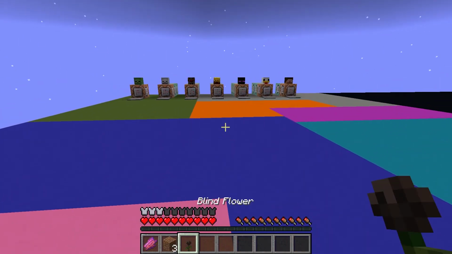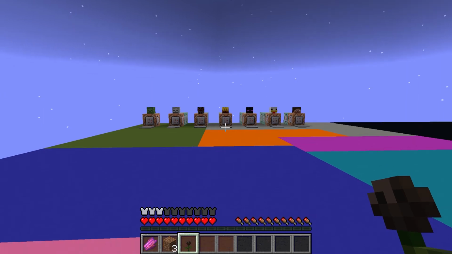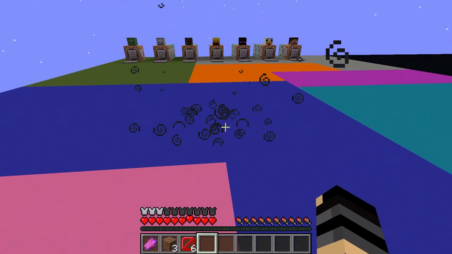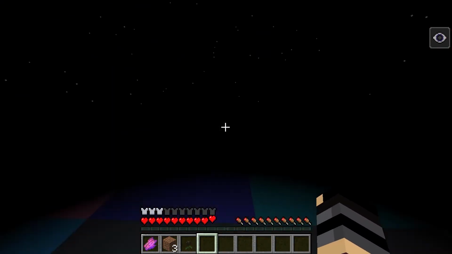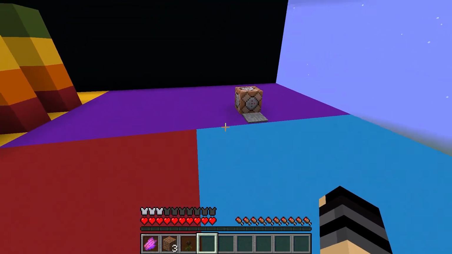And next I have the blind flower. This does not relate to the zombie at all, but I had to find a second sub weapon for it, and this is the best solution I came up with. So if you throw it down, there's an area effect cloud, and if you step into it, you get blindness. And then with blindness, you can't run, and you can't see for a little while, but it's not the end for you, so that's basically how it works.